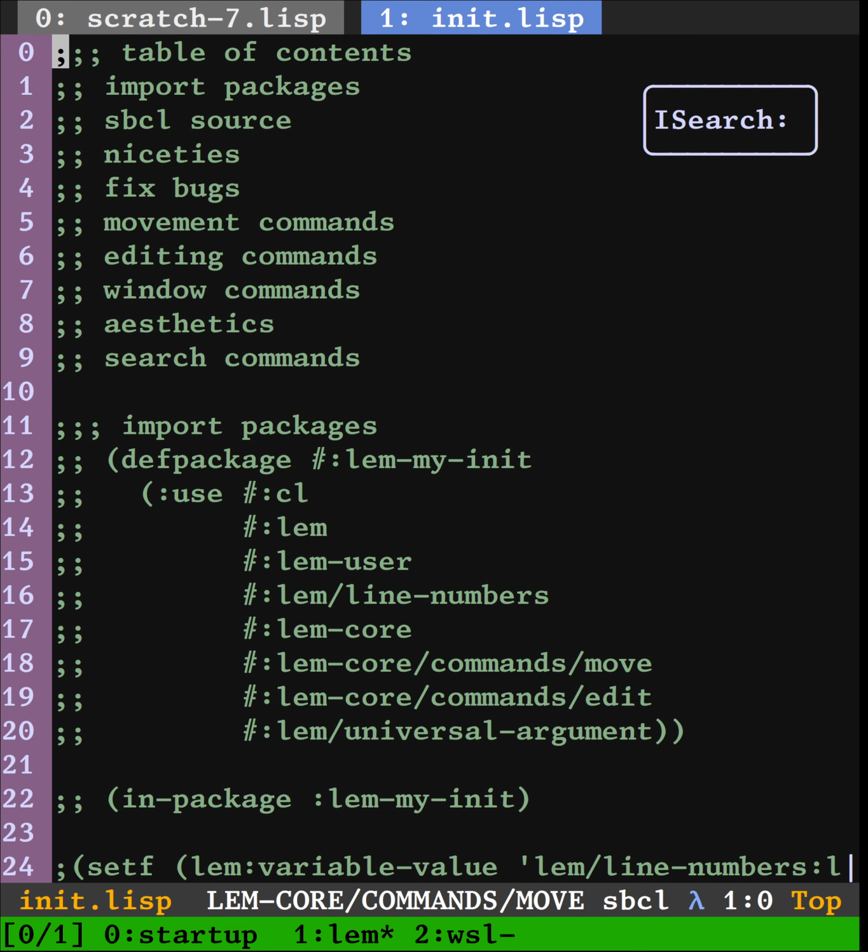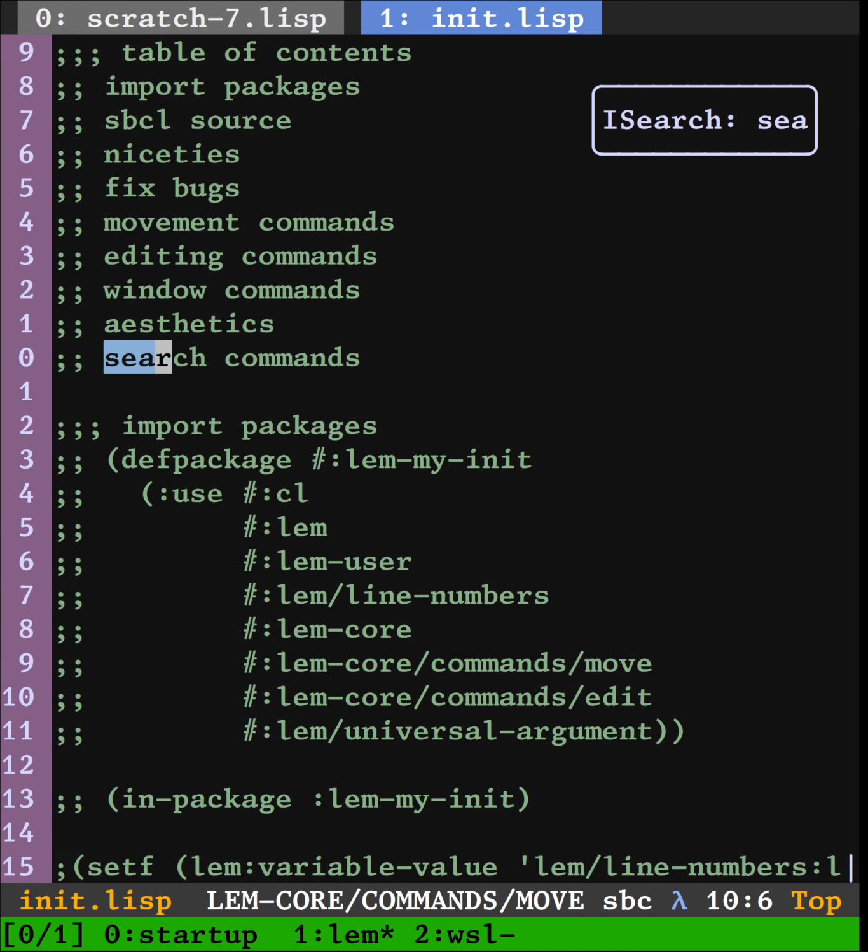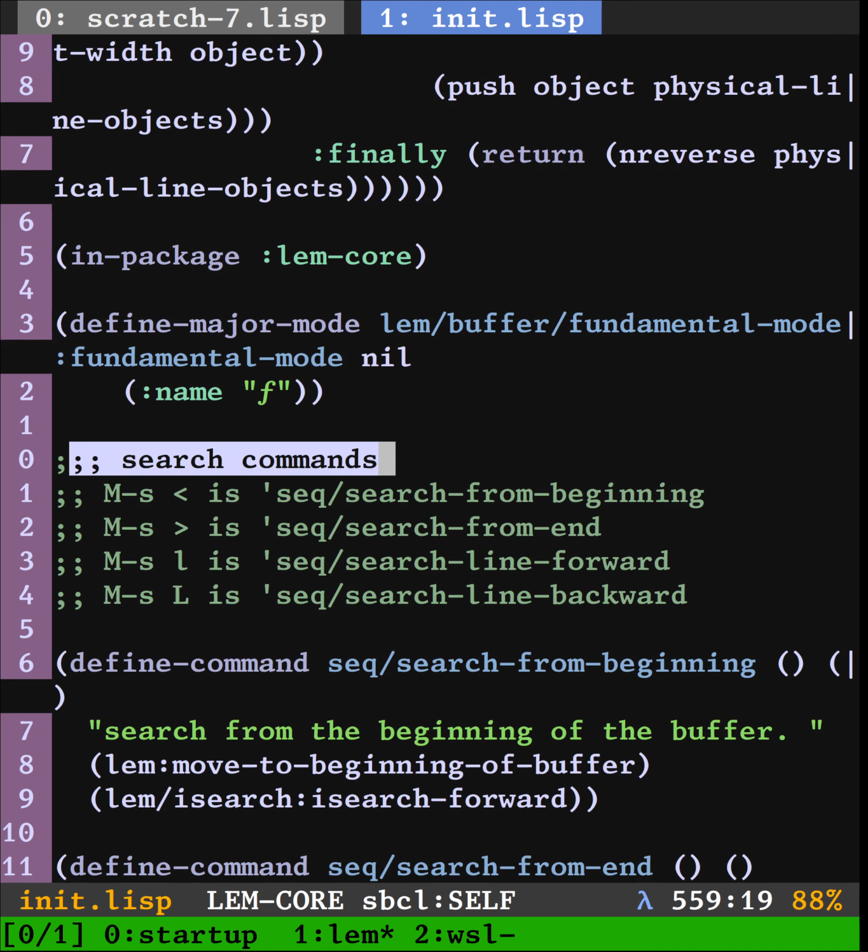And then search commands. Okay, so let's look at that. Basically, I've set it up so that I've given more commands to the meta S key map. Meta S, and then open angle bracket will start a search from the beginning of the buffer.